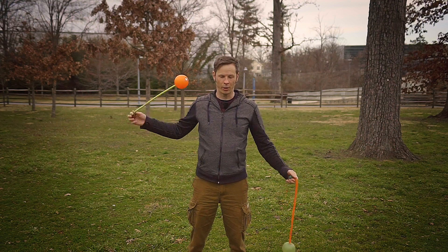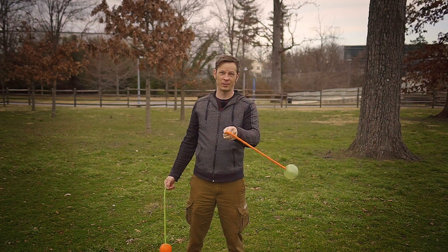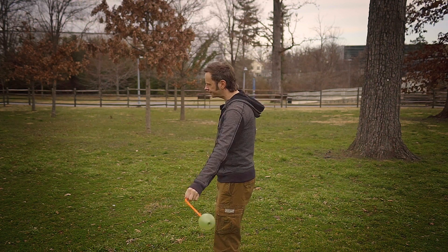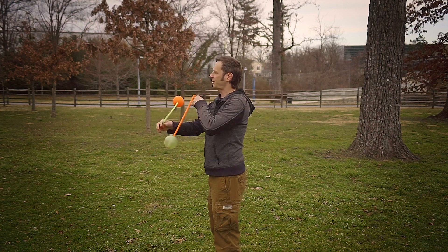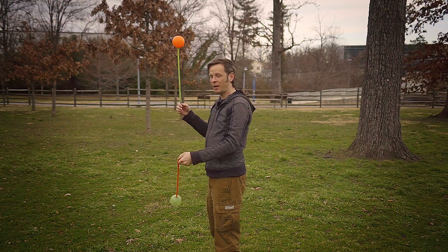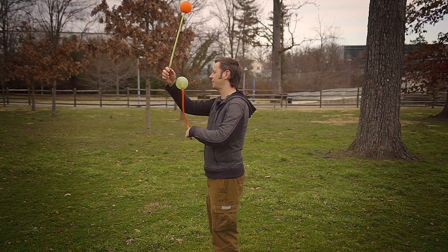If I do keep my right hand behind, it means I have to unwrap and change the orientation of my hands in order to get there. This might not turn out how you'd hope because it means you have to get your hands and poi moving around each other in such a way that the isolating poi — the left-hand one — can go flying off very quickly. It takes a very light touch. Here's what this looks like from the side: going up, I have the option of right hand in front or right hand behind, making sure my right hand poi is in front to get to the position I want.